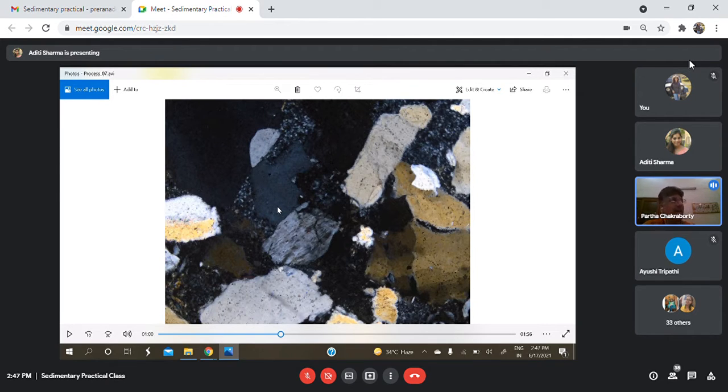But this naming of wacke actually talks about the depositional environment condition. The depositional environment energy was not very high, so you had a large amount of mud settlement, and you get the wacke. But is it actually the case? It is not the case. There was not so much matrix. All this matrix is diagenetically formed. So this matrix counting will give me a wrong interpretation of the depositional environment.